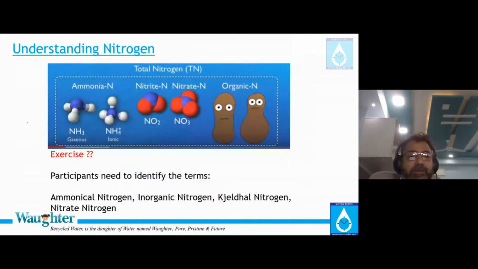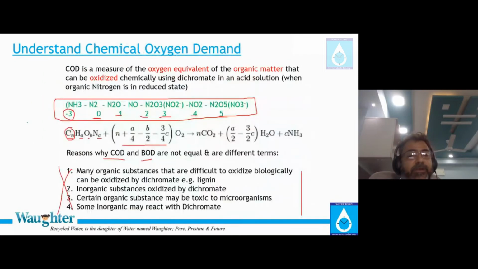Understanding nitrogen is even more complicated. Please understand this. If I draw the slide again, we have to oxidize ammonia. Okay, beautiful job. What is to be done? -3 to +5 stage. Is it an easy job? The answer is no. And what is denitrification? 5 to 0. So nitrification and denitrification, therefore, are slightly more difficult jobs.